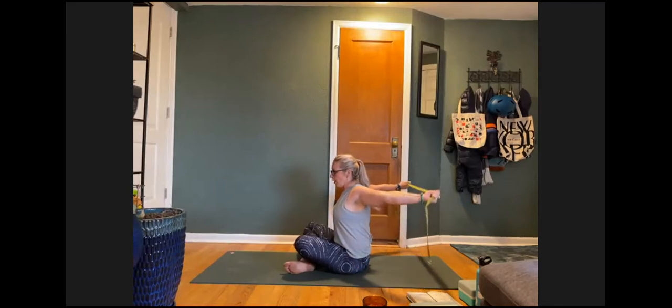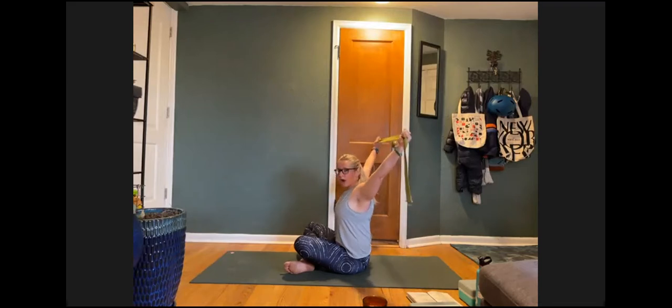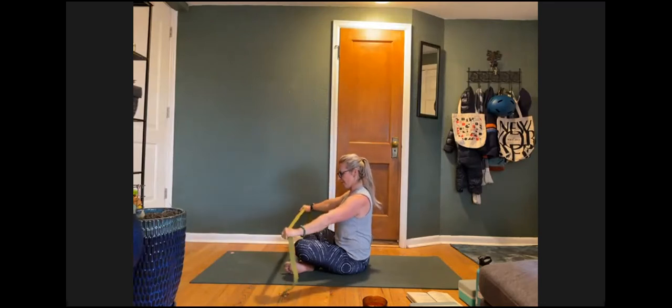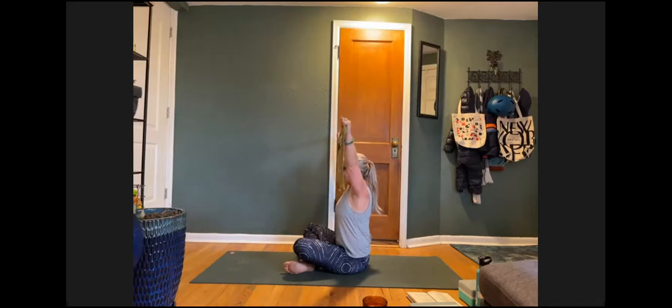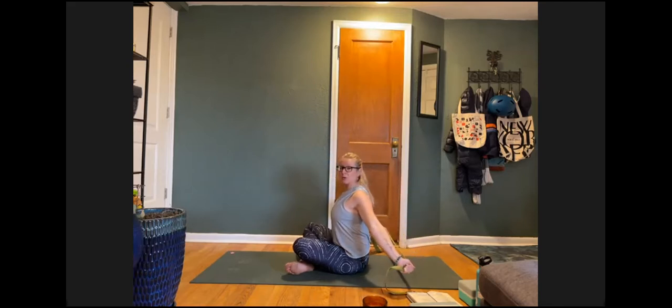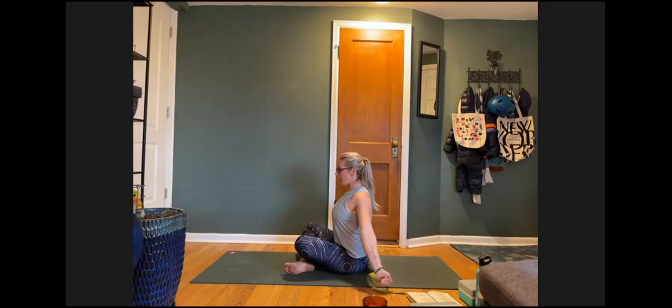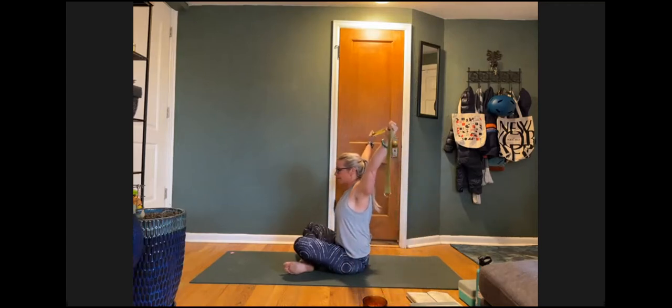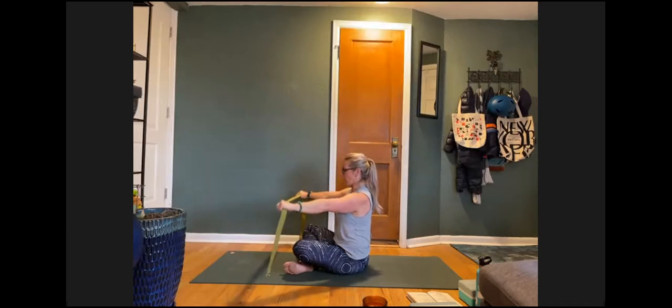Inhale, pull your arms up. Keep the strap taut between your hands so you're pulling out. And then exhale, bring it down in front of you. Inhale up, try to lift. Exhale, drop your hands back. This is where you should feel a real big stretch, nice open in the front of your pectorals. Inhale up through your nose, lift, and then exhale forward.